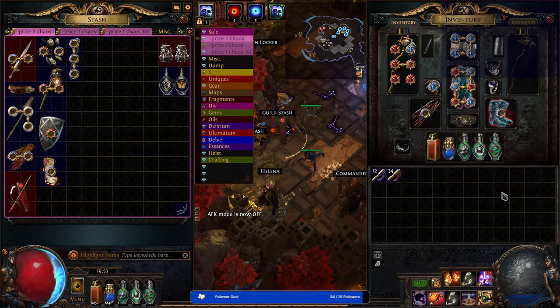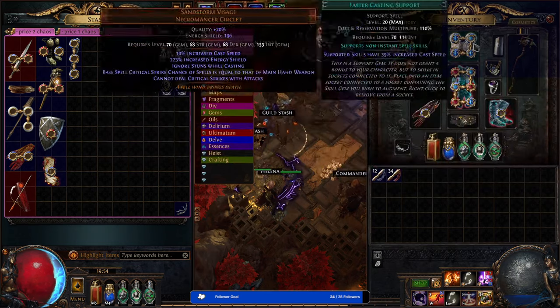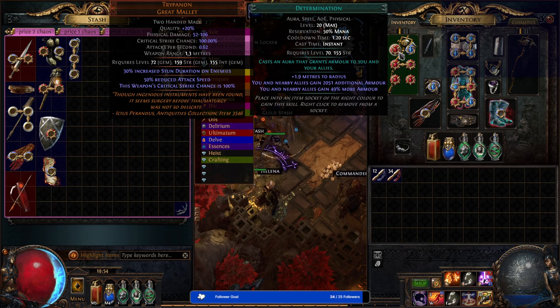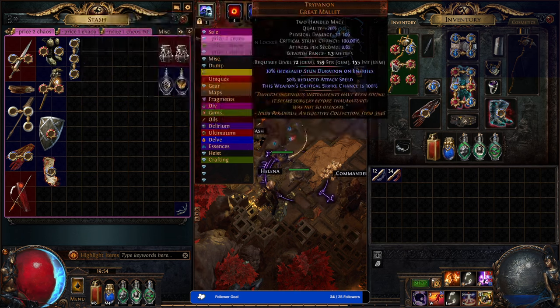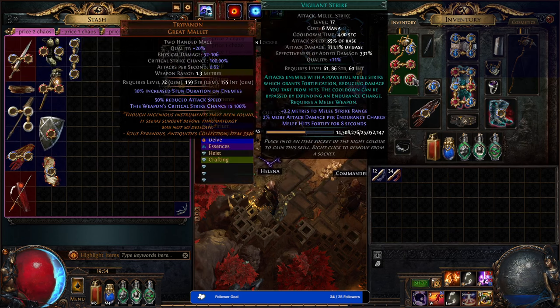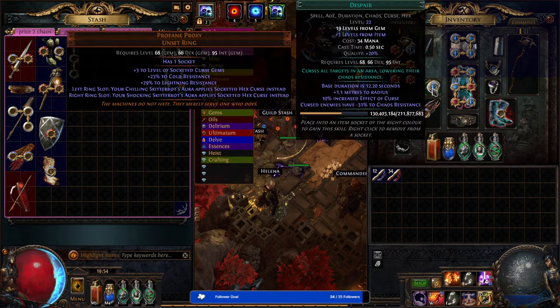Okay, we don't have Wither or anything yet. We're missing a whole ton of stuff, as you can probably tell. We have just random things in the helmet, wherever they fit. We have our Blight over here, Determination, Molten Shell here. We have Life Tap support, just... Actually, this isn't even supposed to be connected to Molten Shell. This is literally just to level it. Frozen Legion to level, Vigilant Strike to level. Most of the stuff is a really scuffed build for now.